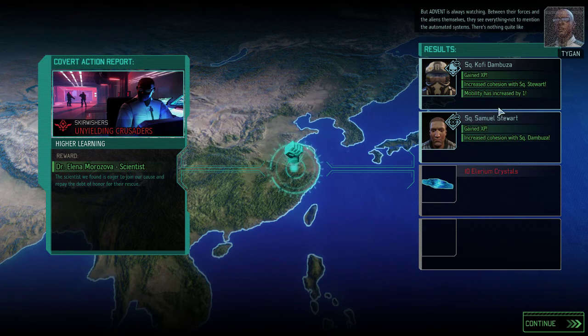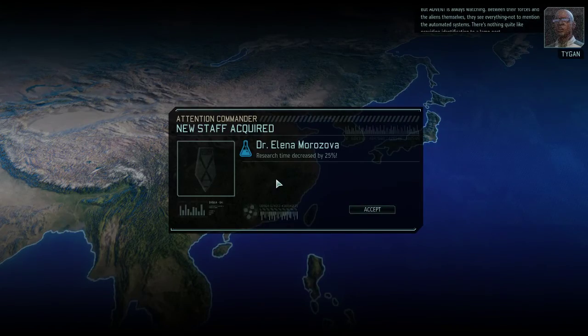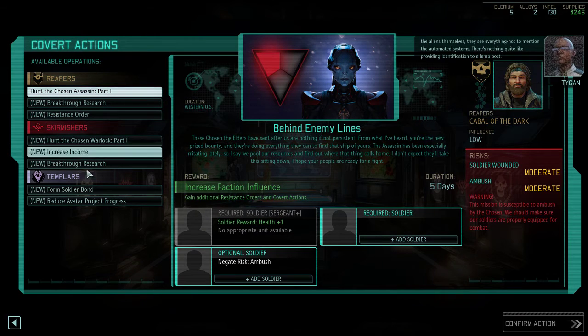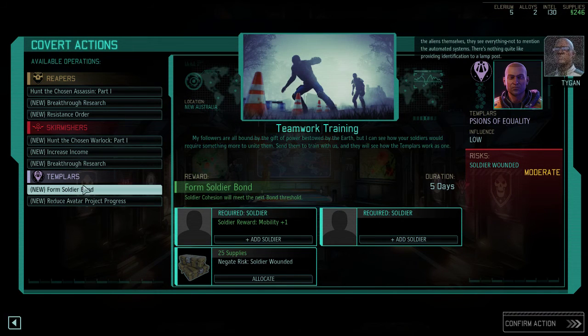Gain XP, cohesion, XP between their forces and their mobility increased by 1, and 10 Elerium crystals. Not to mention the automation. And a new scientist. Alright, let's assign a new... So we can form a soldier bond.